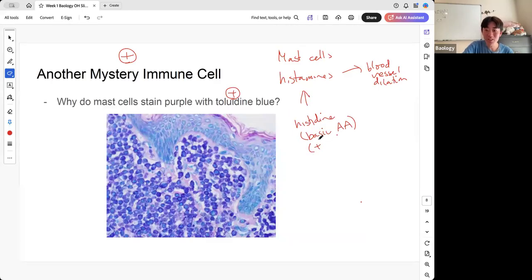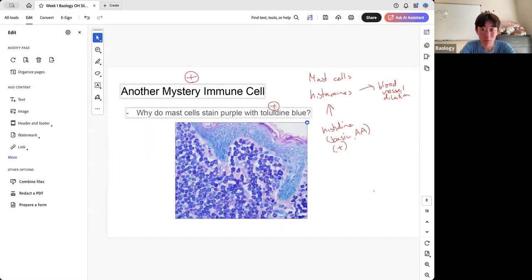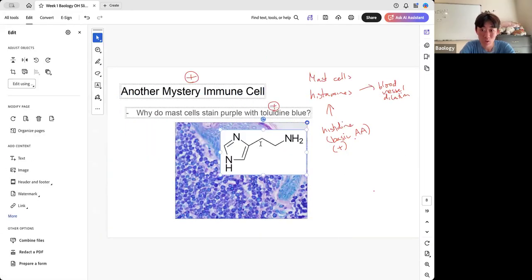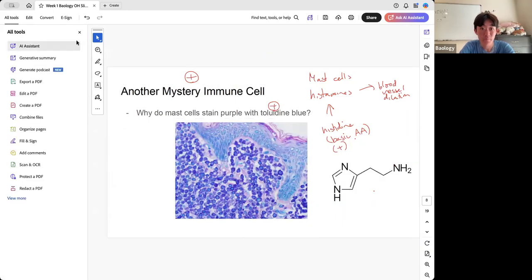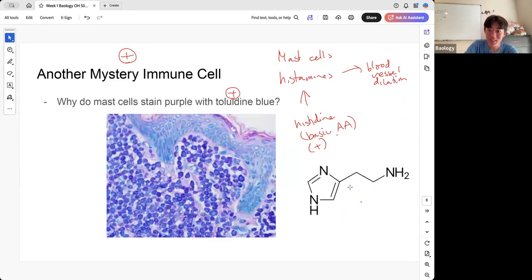Now, what I'm trying to figure out is if histamine is also positively charged. So let's look up a picture of histamine and then I'll paste it into a diagram. Looky, it looks positively charged. Okay, so this is histamine. Let me draw histamine. And I think it's positively charged because I think an H plus goes here and then it makes it positive. But someone should correct me if they know.